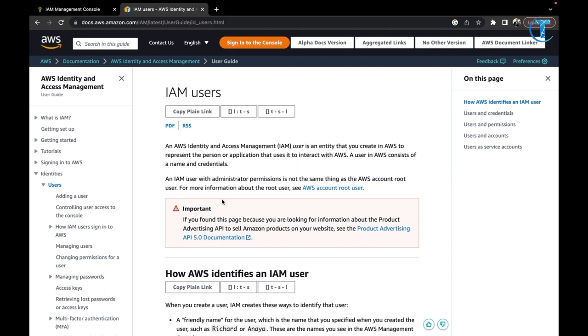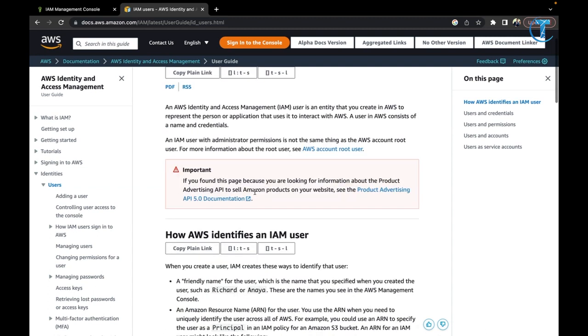And to that IAM user you can attach policies. There are many existing policies in IAM. So you can attach an existing policy, or you can also create your own custom policy for that particular user, which will define the level of access that user is going to have. An IAM user with the administrator permission is not the same thing as the AWS account root user. You can create any number of users with the administrator access policy, but the root user is the one you get whenever you newly create your AWS account.